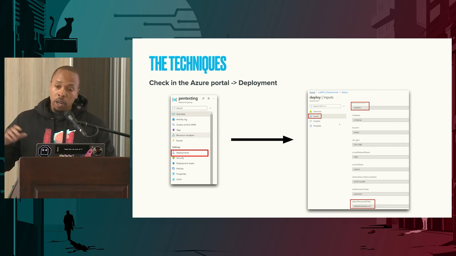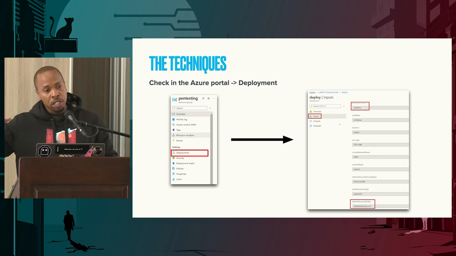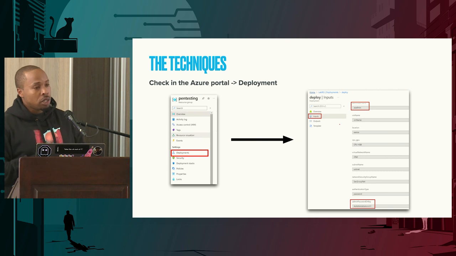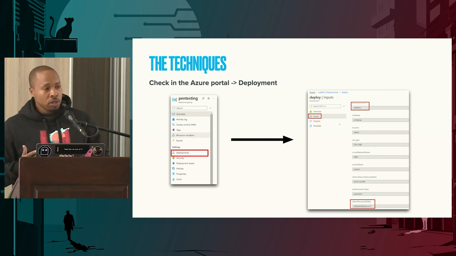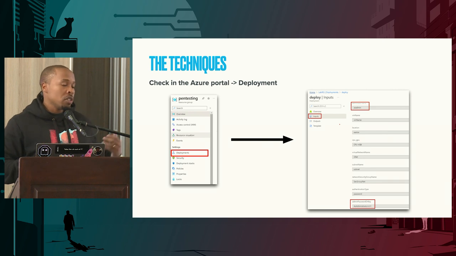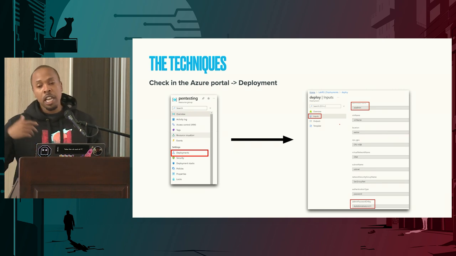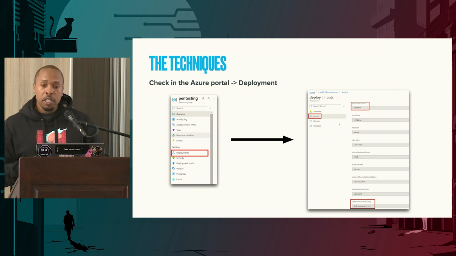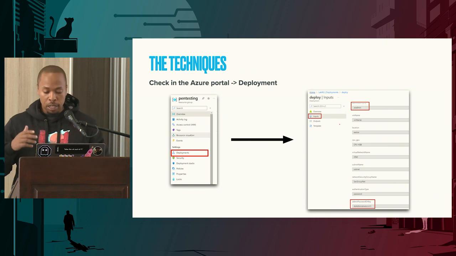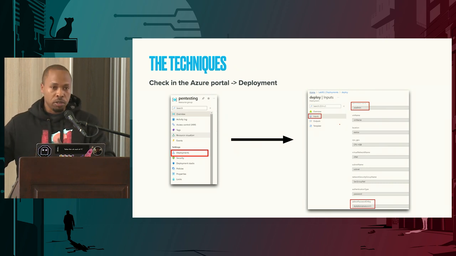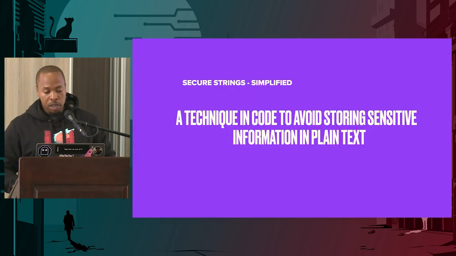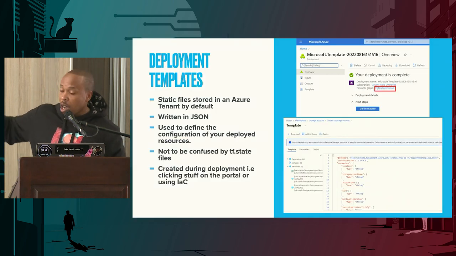The other place where your credentials or information can come up is within the outputs section. Let's say you are using infrastructure as code and you deploy a resource. In some scenarios you would want to pull specific variables out into your outputs, let's say an IP address. Sometimes developers may output credentials, or maybe output dot admin password or credential. That will then be within your outputs section. And then the template is literally the template for it. So to come back here, that's an example of how a template looks.